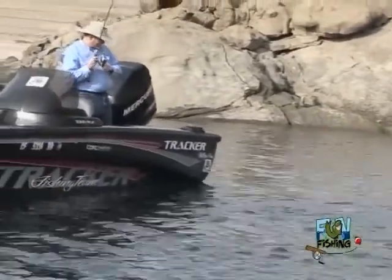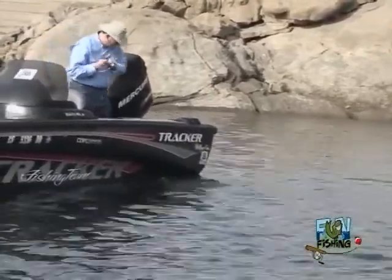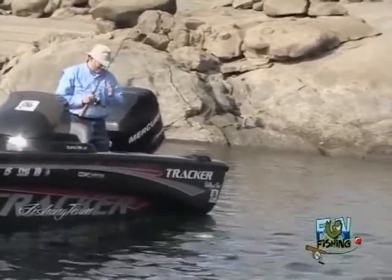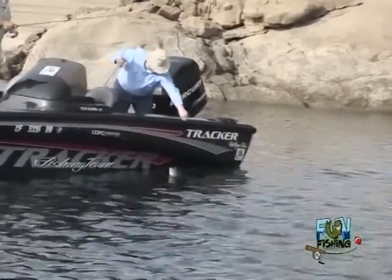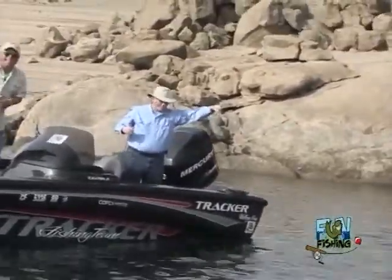Largemouth. That's a nice one. It's light tackle. It takes a little bit to get them in, doesn't it? Yeah. I didn't think Millerton had fish that big. Oh, yeah. Look at that. Whoa! Did you see that?